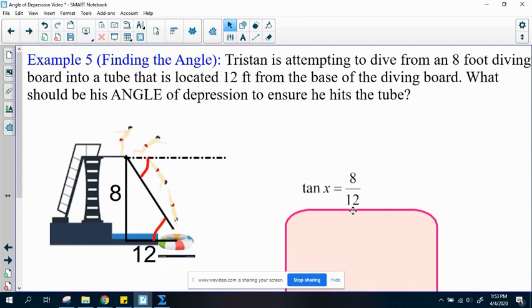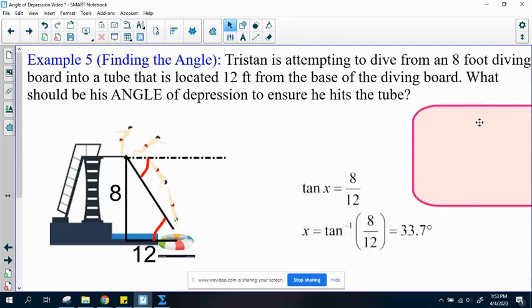So this is where, remember, before we were trying to find just angles, you actually have to use the inverse trig. On a graphing calculator, you have to hit second and then tangent. So if you do that, second and then tangent, you'll type in 8 divided by 12, and it should tell you the degrees. We want 33.7 degrees. So it's not that much harder. You just have to remember when you're trying to find the angle, you need to do inverse tangent.